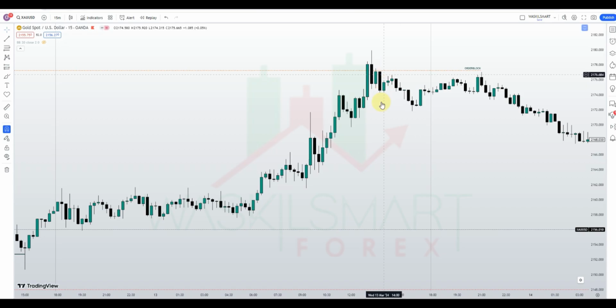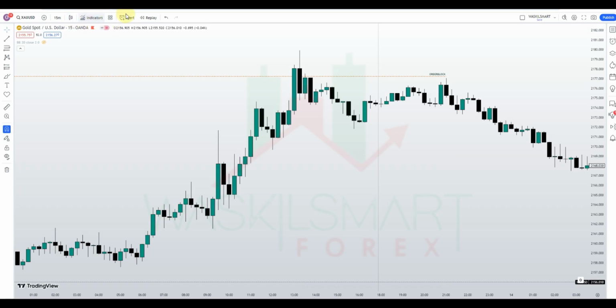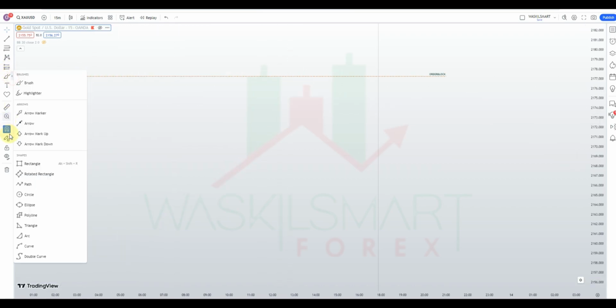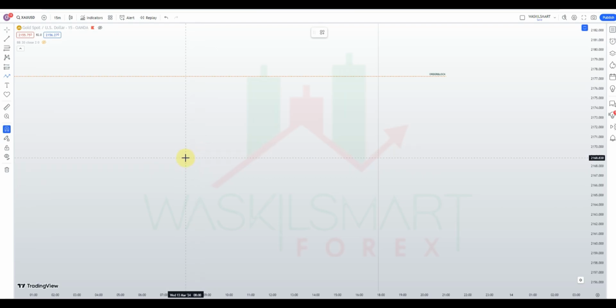Before we continue, let us draw out how a mitigation block looks like so that everybody can be on the same page. So let's say we have a bullish move. The market was bullish, then it gets to a certain position, then we have a change, and the market was unable to go up to the high, then the market broke structure.